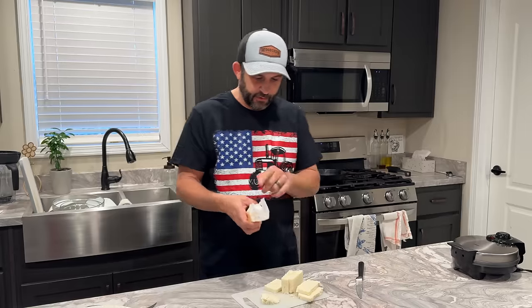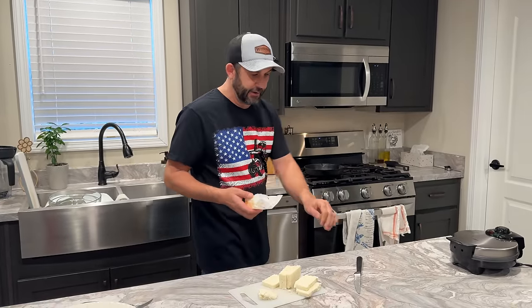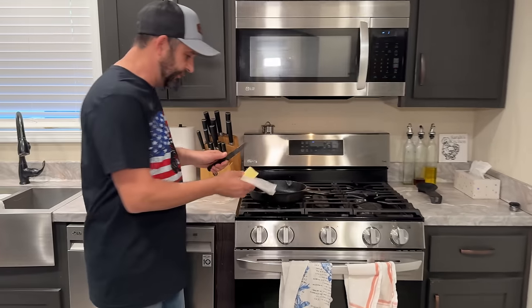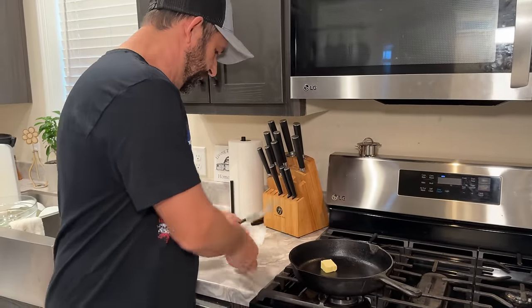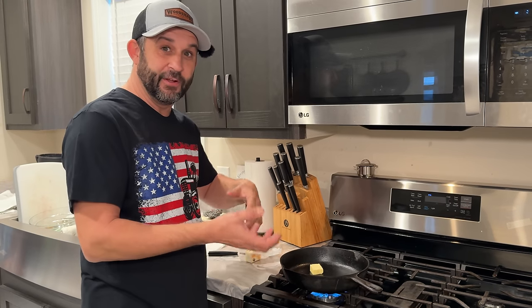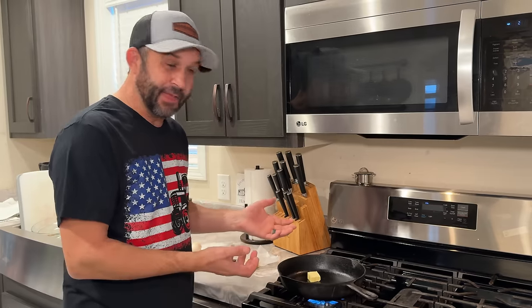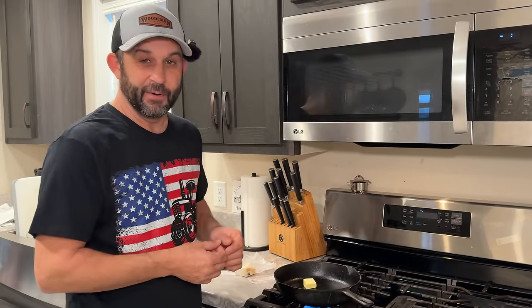We're gonna head over to the stove. I'm gonna use some butter. We're gonna heat some butter up in our cast iron skillet, and then that's what we're gonna use to actually fry this cheese. We're not quite back into making homemade butter yet, because right now our calf is still with our cow and he gets most of our cream. So we're not getting that much cream at the moment to make butter out of. So we're still buying butter at the store.